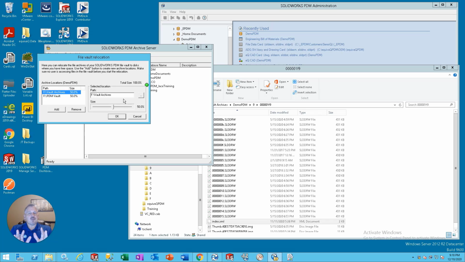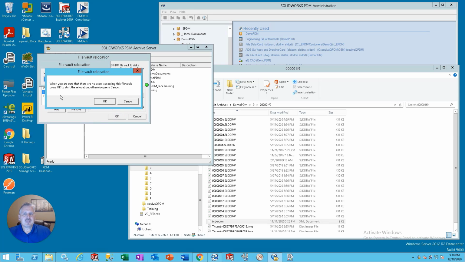Now, I've created the folder for the secondary archive on the same drive. That really won't hurt as far as the I/O goes, but if you're in the IT world and you're trying to save disk space and actually manage your disk loads more efficiently, having 2 separate disks may be beneficial, especially if you're trying to migrate your data in your file archive from a spindle disk, spinning disk, over to an SSD. So this is just a hint for some of those IT professionals out there who may need to know how this process works.